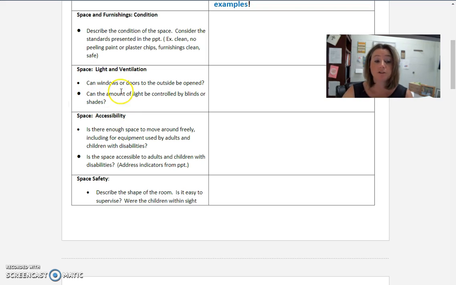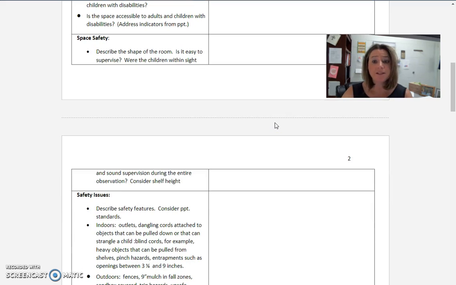So we've told you what to look for, and over here you're going to type in your responses. Please do not type yes or no and just leave it there, because I won't give you credit for that. Really, I'm looking for you to be my eyes into the classroom, which means you've got to give specific examples. So I expect that each of these blocks are probably going to be pretty full. If you happen to not see something, which is unusual in this particular observation, then just write down it's not applicable because you didn't see it.